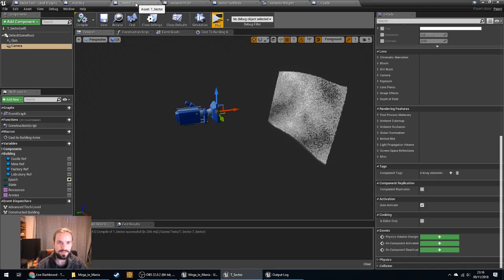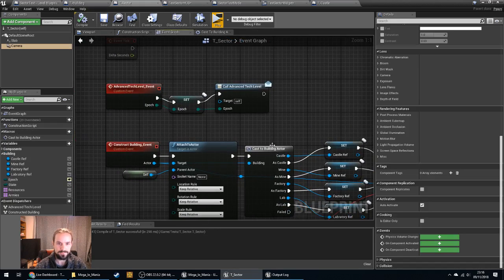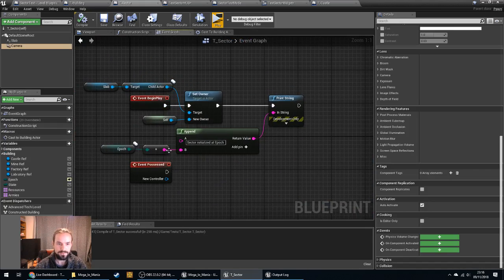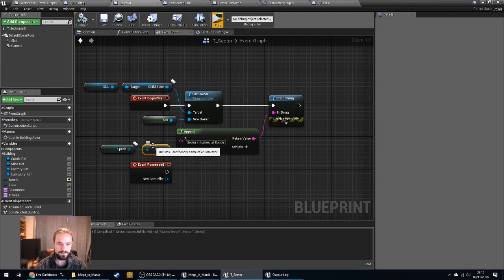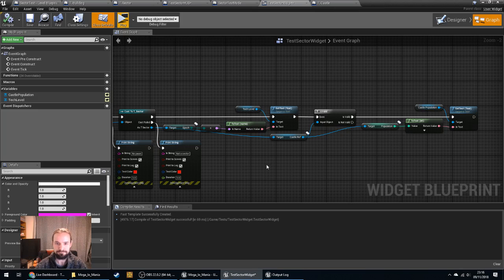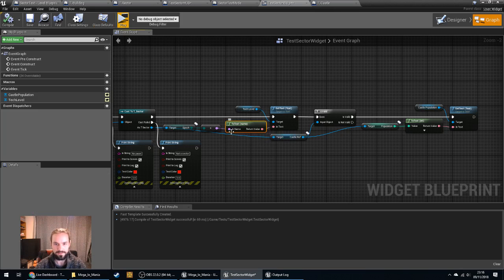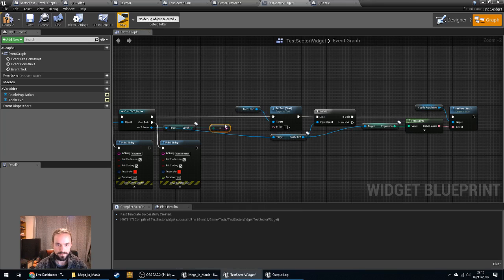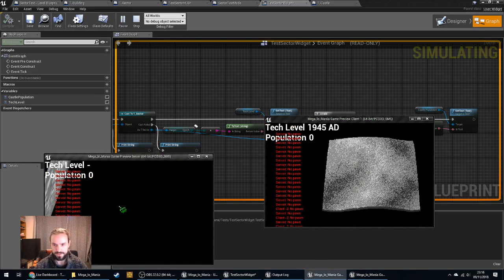We printed it out in the spawning of the sector. User-friendly name of enumerator. I did that. It should be toString, shouldn't it? That'll give us the user-friendly name that we wanted. Sector possess. There we go.